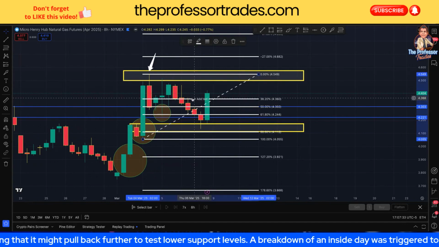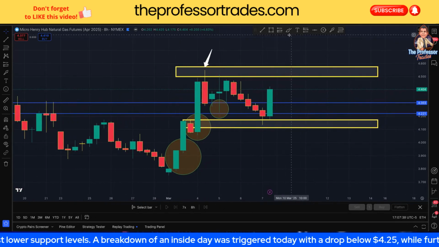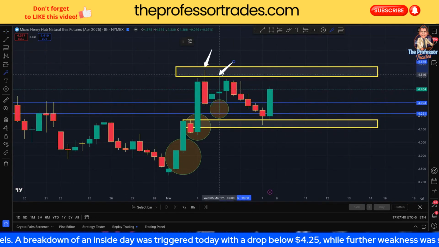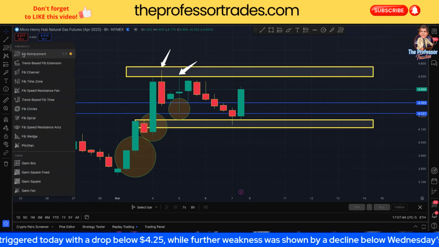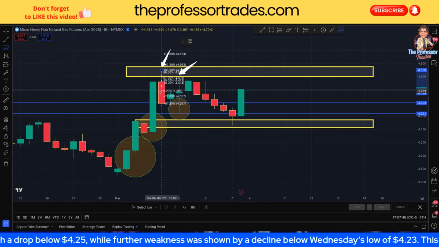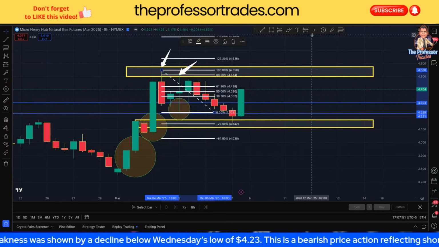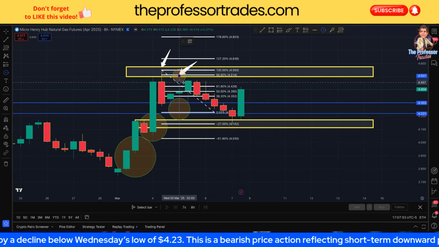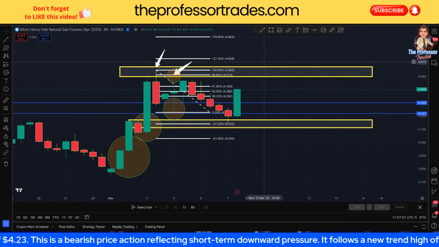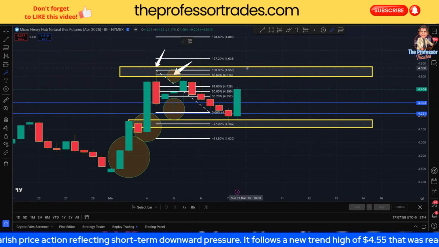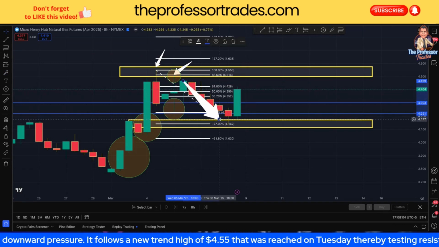Now, let me get rid of this Fibonacci level, and let me take you now to this candle, because this is where we came up to wick from. So all we did here was draw a Fibonacci from now the top of that wick to the bottom of this green candle. And again, you can see right here that the 88.6 rejected perfectly. So what did we do? We took a sell down exactly all the way back down to this level right over here.